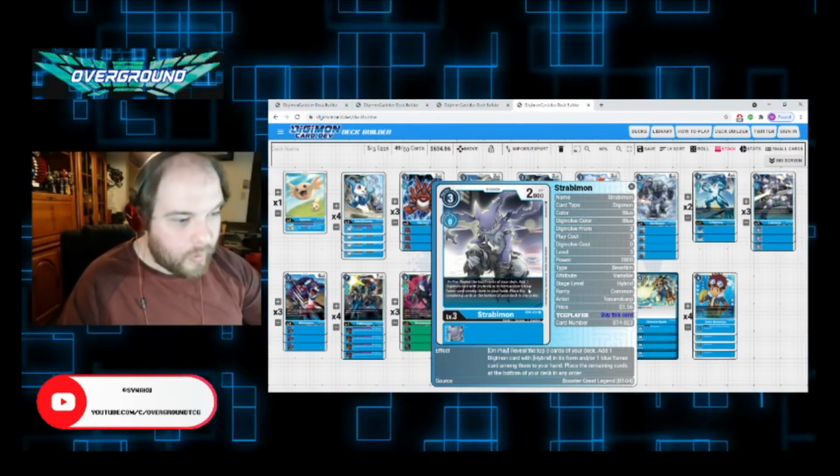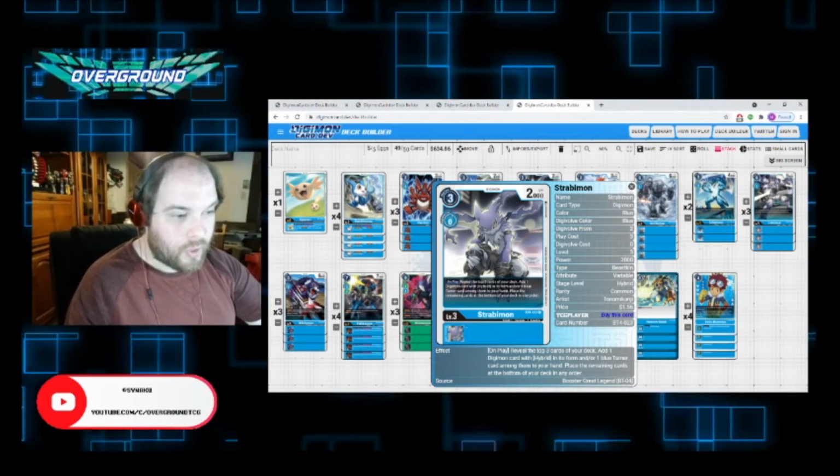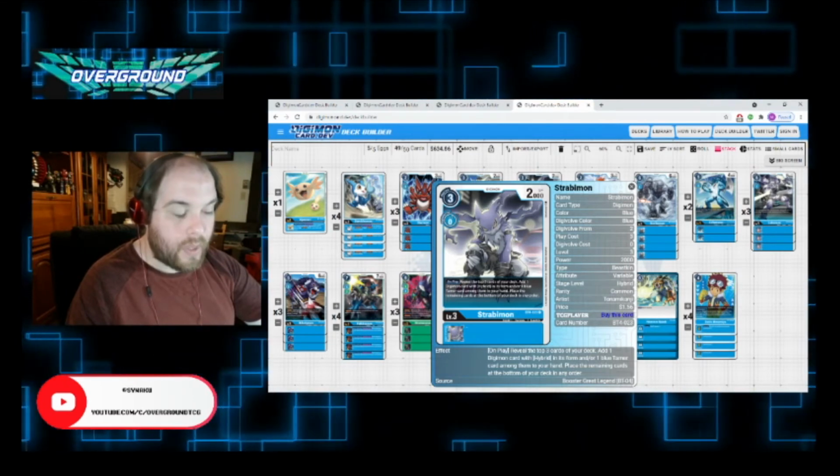Or, which is very important, 1 blue Tamer card among them to your hand. And we can put the remaining cards at the bottom of our deck. So now, Stravimon is a way to search our Davis, which is super important because we need Davis in this deck to function, and the sooner we get to it, the better.